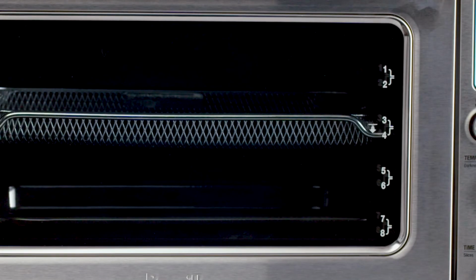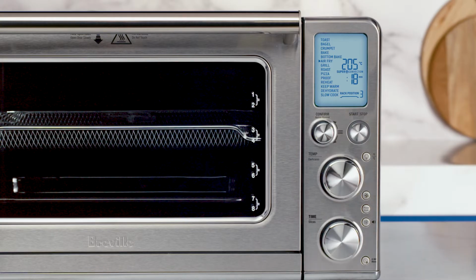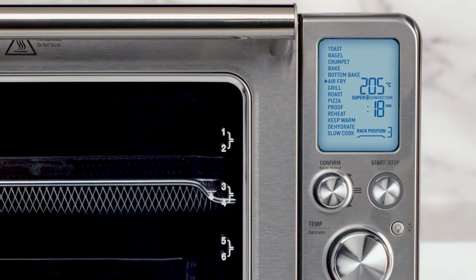Set your mesh basket on rack position 3. Use the confirm dial to select air fry. Notice the temperature displayed here. And below, we have the cooking preset time.